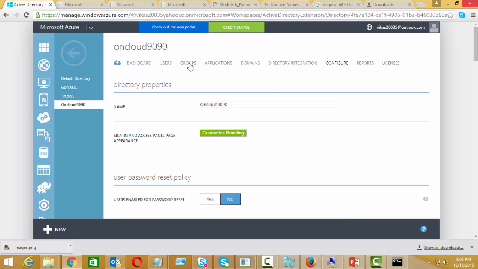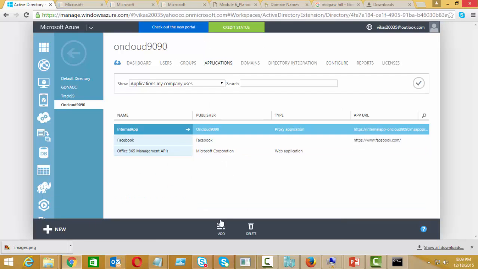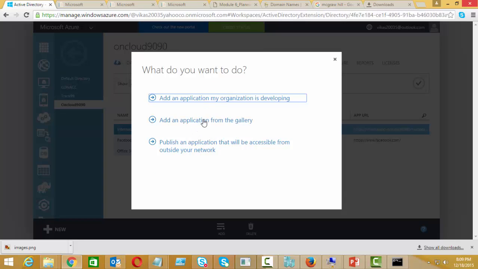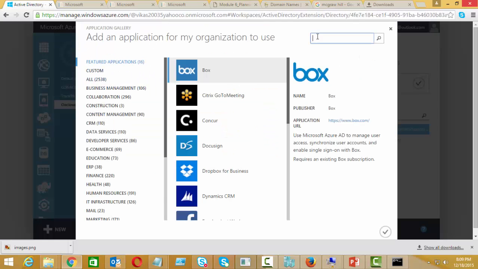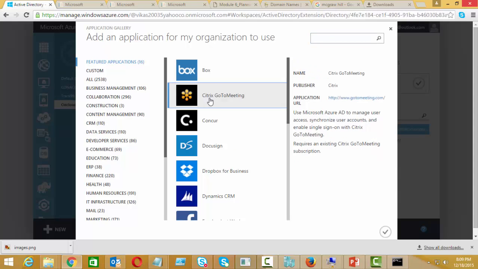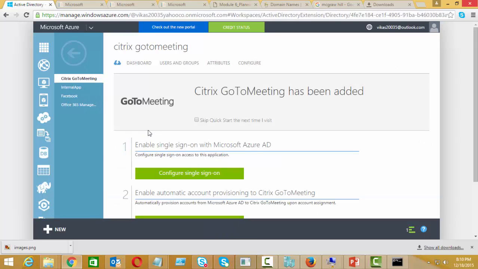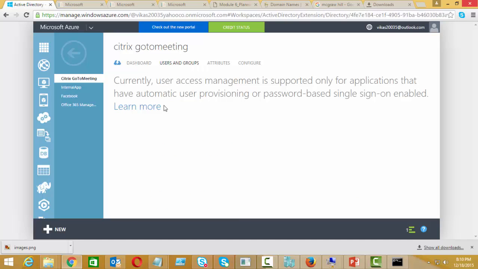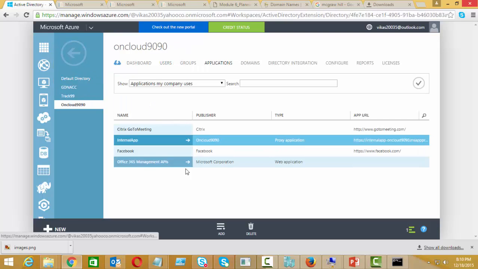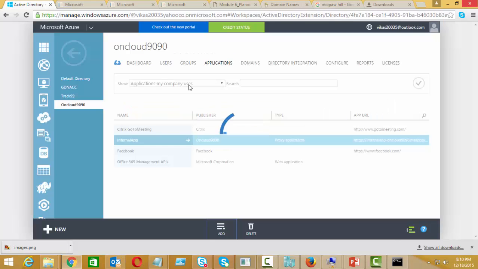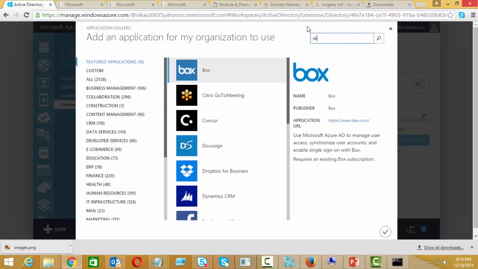Second is group based application. So I have a group, I have an application. I can assign any application from the gallery or from anywhere, like Citrix GoToMeeting. I can assign to a group. Add Skype.